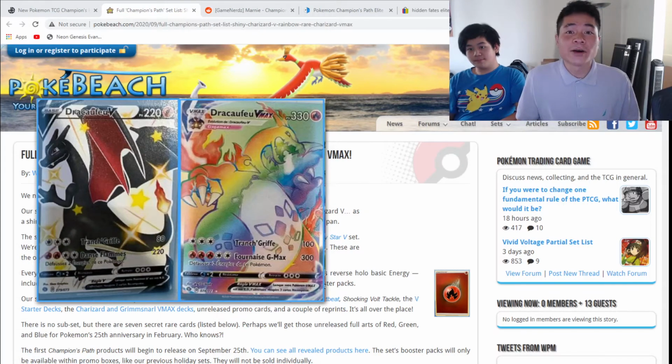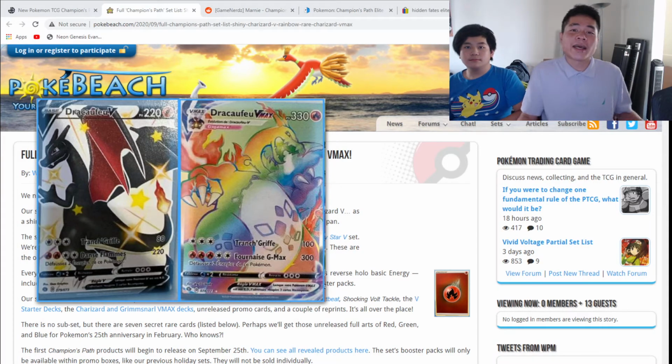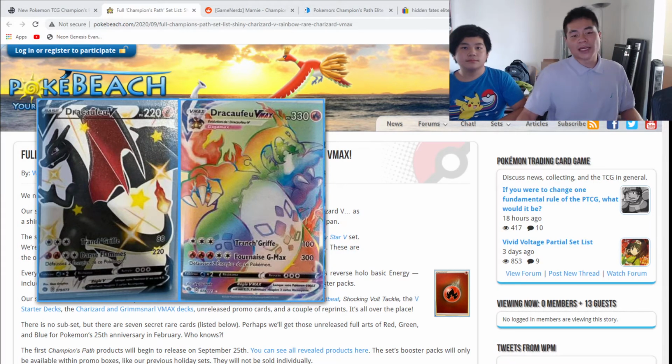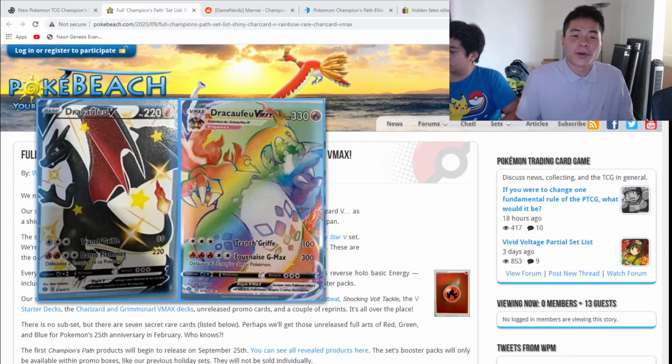Yo guys, so I talked about Champions Path in the last video, and it's a must cop now. Basically, I was kind of iffy on it because there weren't any confirmations of any crazy good cards. As a whole, the set is still kind of weak, but I'm pretty sure you guys already know these two cards right here, this shiny V Charizard and the Rainbow VMAX, have both been confirmed for Champions Path. So that already makes it an insta-cop.